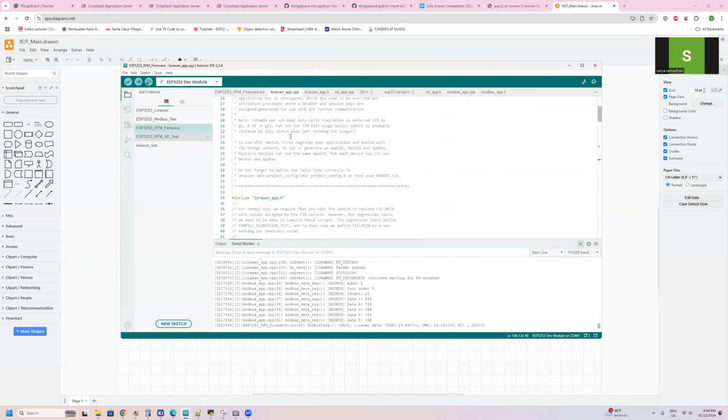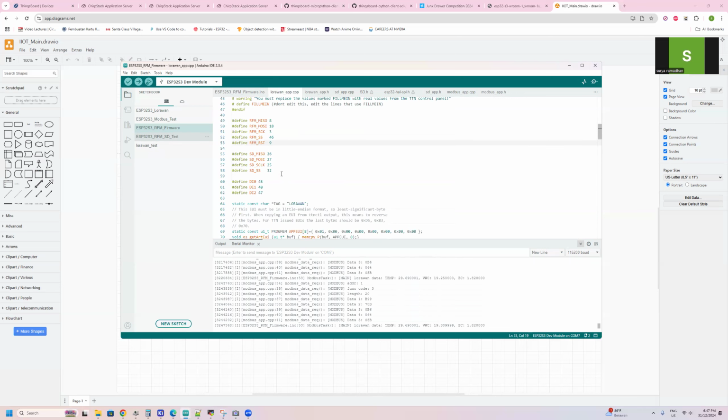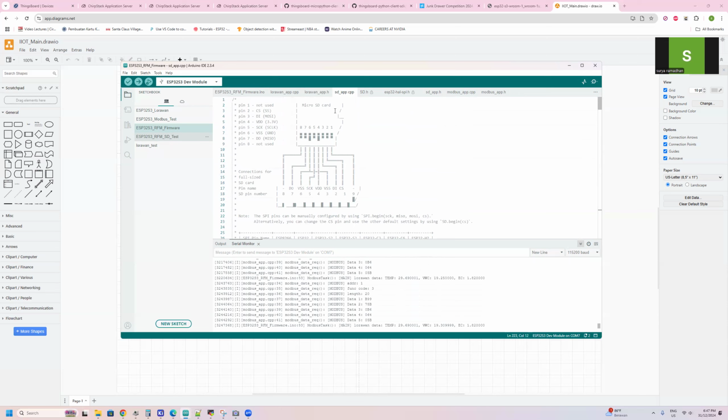In this LoRaWAN app, to do the LoRaWAN connectivity between our ESP module and the RFM95, we need to use SPI communications, which takes the hardware SPI from the ESP32. And also, this SD application implementation uses the SPI interface, serial peripheral interface.